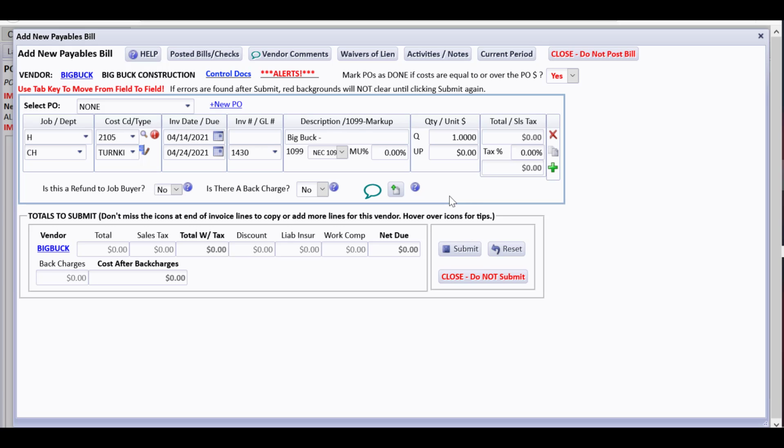Like I said, I'm going to repeat myself: all these fields may look a little different from some generic software you're used to, but by filling in these fields and paying attention to them, you don't have to go enter this stuff on spreadsheets anywhere. CHS is getting it based on the job, based on the cost code. It's combing the database and can just find all that stuff for you and save you a whole lot of legwork, a whole lot of worry, and a whole lot of time.